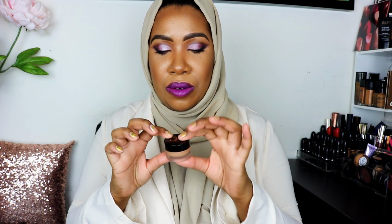That's why I love concealers that come in little containers like this, as opposed to a long liquid tube, because you can really see how much you have left and scoop it out. If you're like me and really want to get your money's worth, you can scoop your brush in as much as you need to make sure you're getting all of the product, whereas with some of the other concealers that have a wand, you can't really see when you've used all of it. You just sort of assume when there's no more product appearing on the applicator when you take it out. So just something to consider.